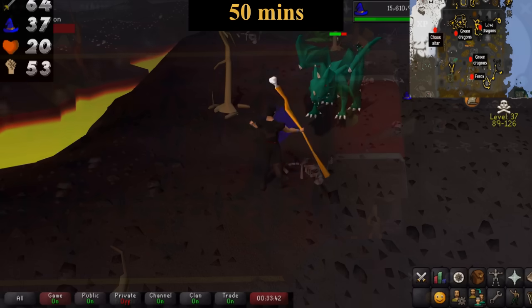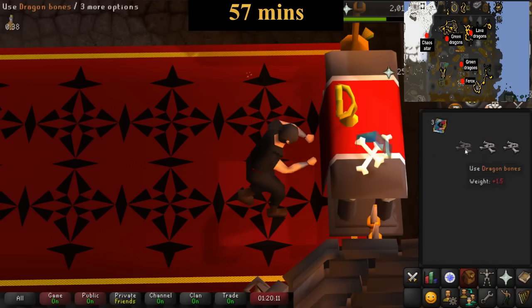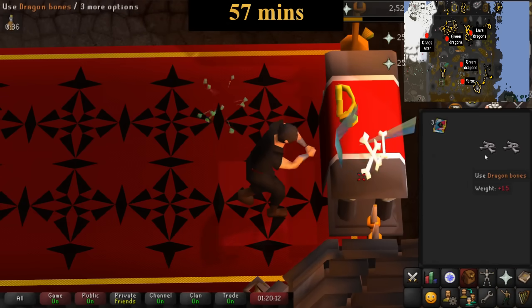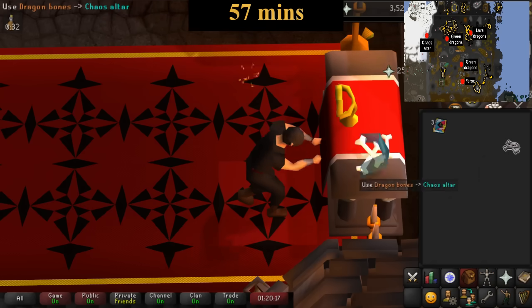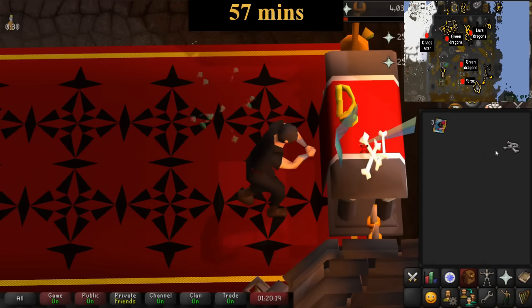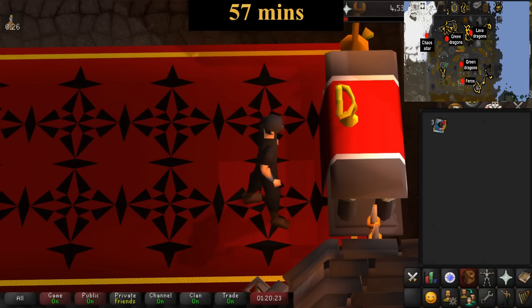Once you have the bones, head over to the Chaos Altar and offer them until you get 43 prayer. You can use the XP lamps in any skill you want throughout this guide, but if you've not used them yet and you get really unlucky with the dragon bones, they can take you up to 43 prayer. Getting the 43 prayer at the altar will now take you into Bracket 2 to Hot Worlds.